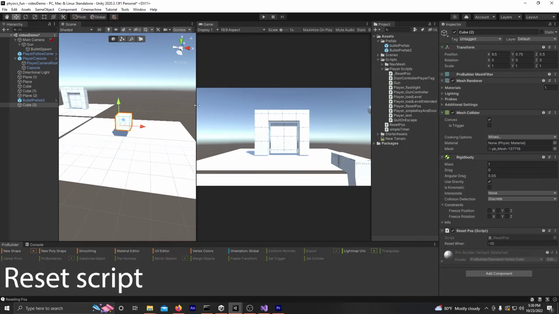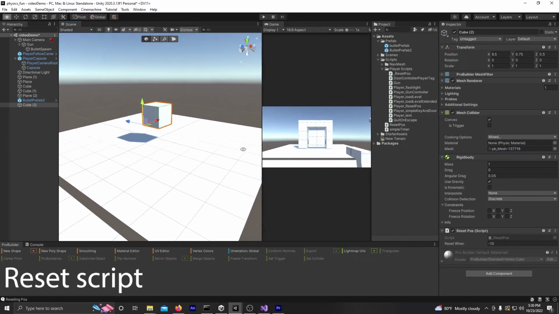So now I could come in, I can make copies of these with Control D, and we could just bring them up and Control D one more time.